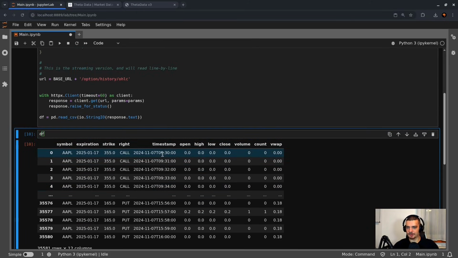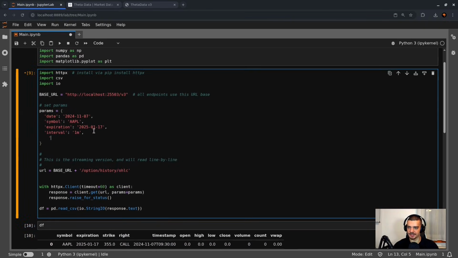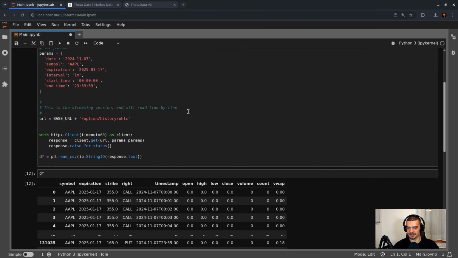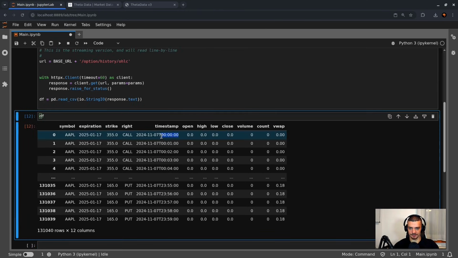So as you can see, this data now goes from 9:30 to 16 o'clock. So these are the regular trading hours. If we want to change that, we need to pass the respective parameters. So start time needs to be equal to, in our case, since we're interested in the entire day, 00:00:00, then a comma, copy that, and set end time to be equal to 23:59. Now, since we actually have the granularity of 1 minute, the seconds part is not going to matter too much here. But if I run this now and look at the data frame, now you can see the timestamps are going from 00:00 to 23:59:00.